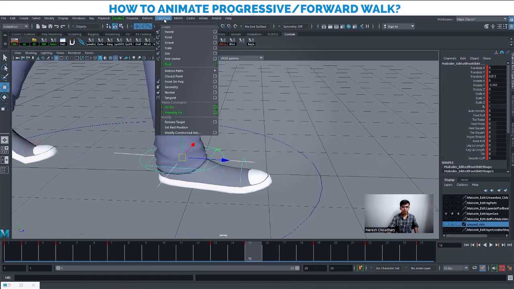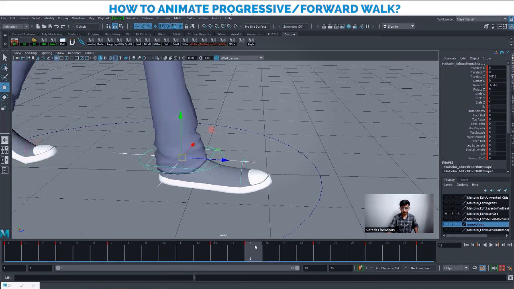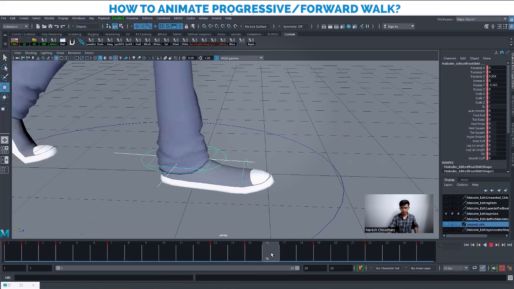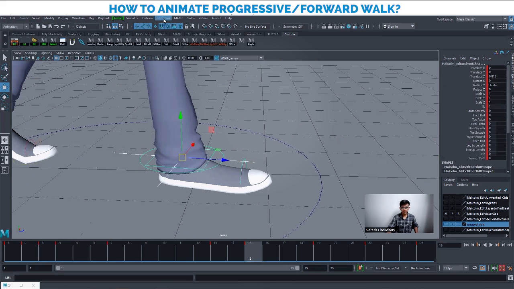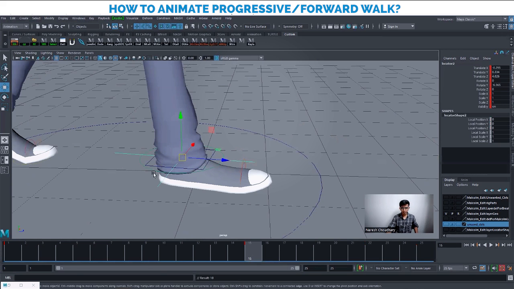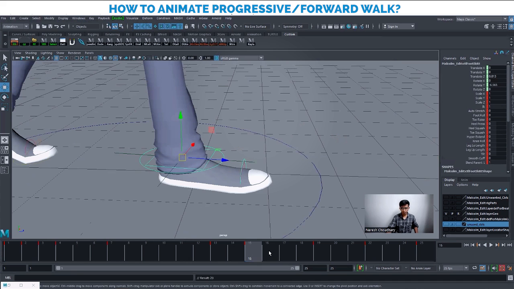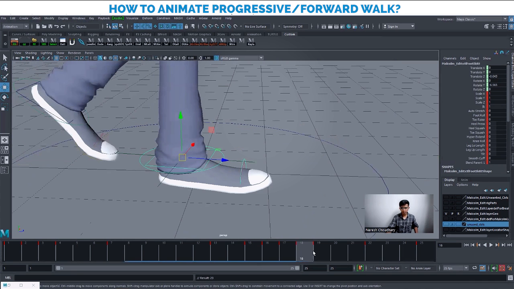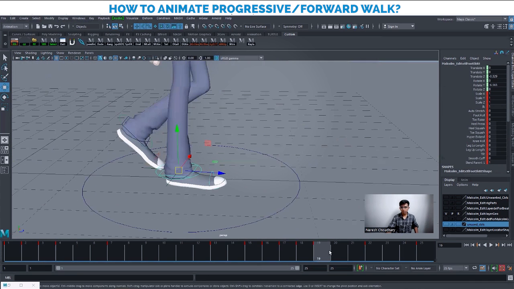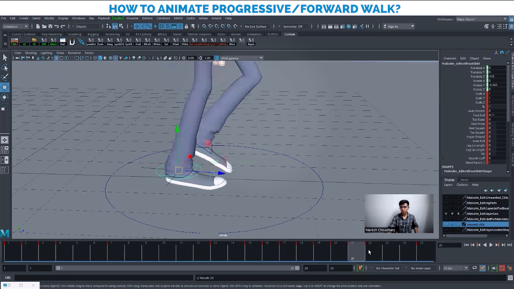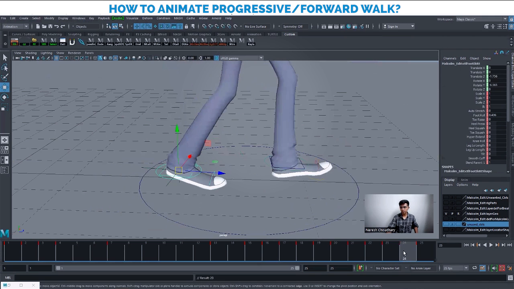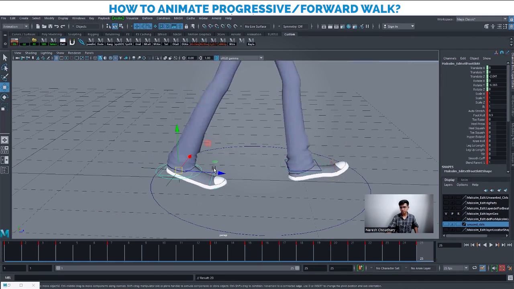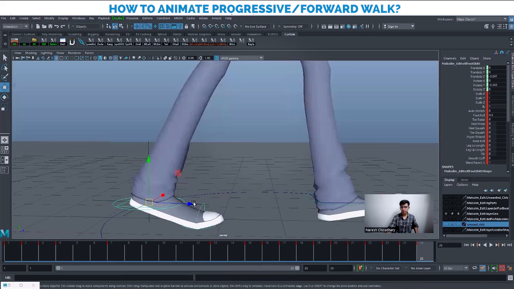and again constraint here on 15, constraint parent. Right here, key. Now you go to 15, key. So whatever the frame number is, you have to make sure that you key on every frame when you are locking your legs, or else it will slide definitely.